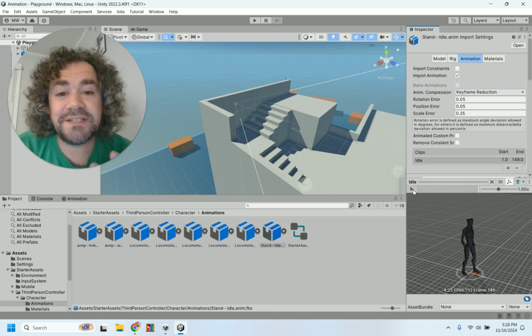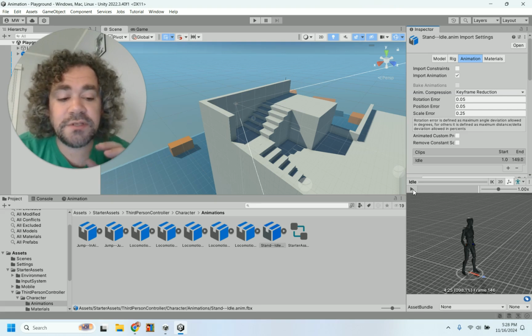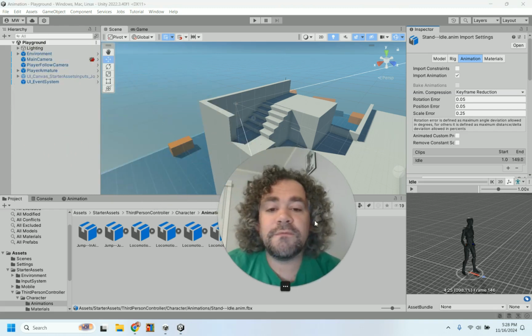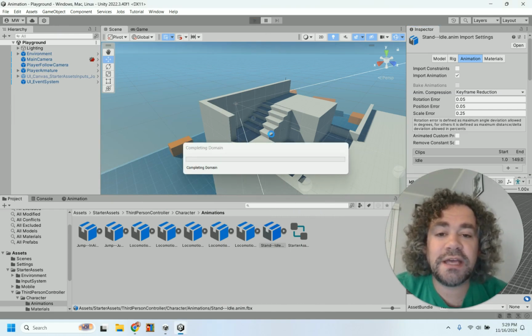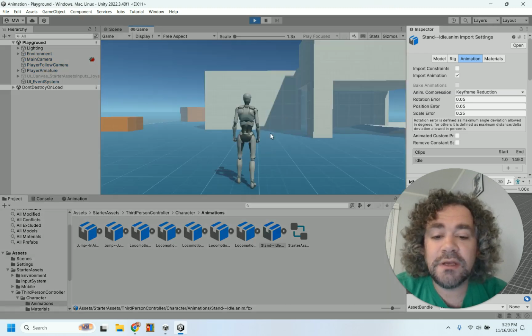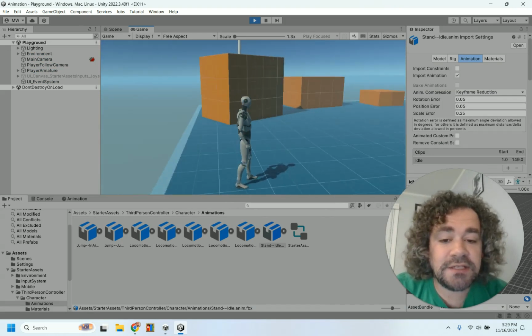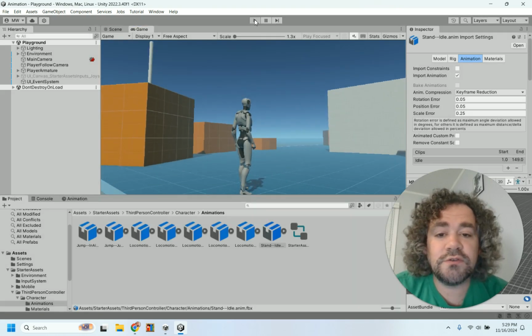So overall, I really love this asset. This is a great way to build a third-person game without having to put a lot of work into it, because they have already built the controls for the movement, and they've also already built a simple animation for it. So first thing I want to do is change the character, because the animations are great, but the character is not something that I would probably want to use in my game. It's just kind of almost a robot-looking dude. Doesn't have a face, doesn't have clothes, doesn't have anything. So I want to change this character to something else.